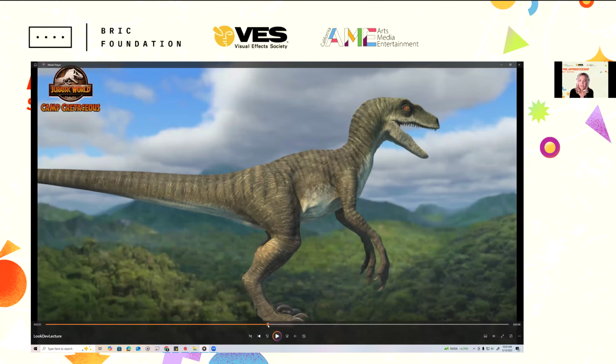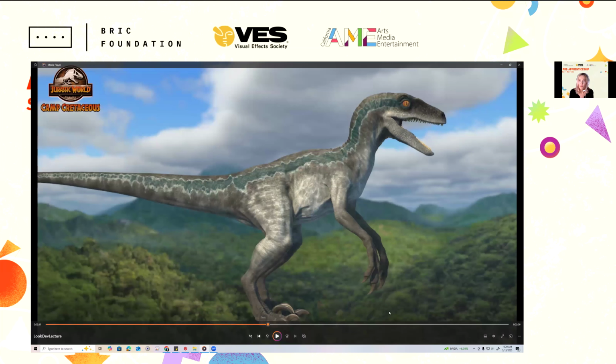So in this case, with the raptors, I worked on the early development of these raptors, and we went through many iterations of it because CG art in production is an iterative process. Sometimes we are finding the look of the show and we are delivering these renders in order to get final approval. So we went through a lot of that with these raptors. There was a lot of back and forth as to what the final look should be.